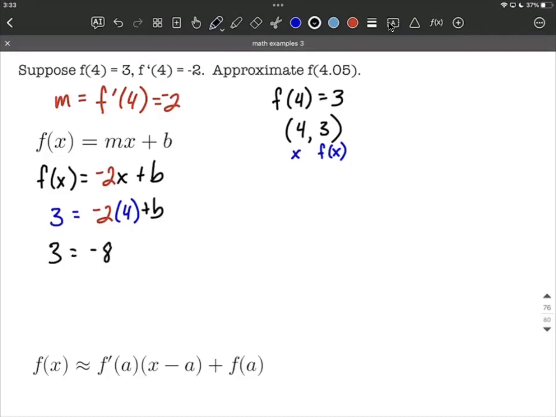We're going to get 3 equals negative 8 plus b, and then move the 8 to the other side by adding it. 3 plus 8 makes 11. Let's put this back up here, actually the next line down right here, in for our b. So our function now looks like f of x equals negative 2 times x plus 11.